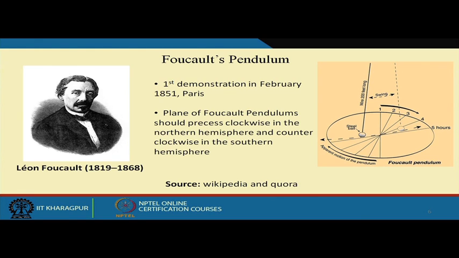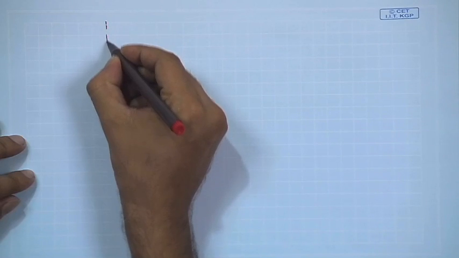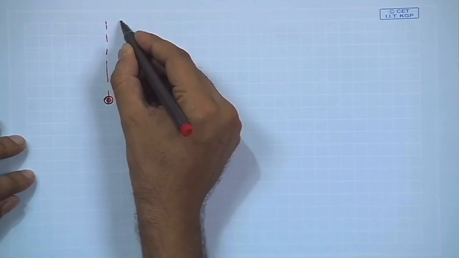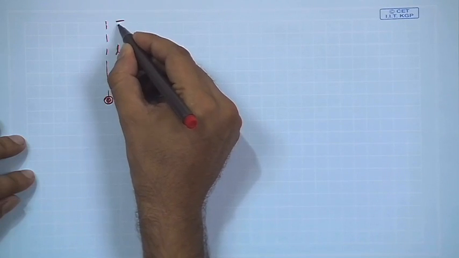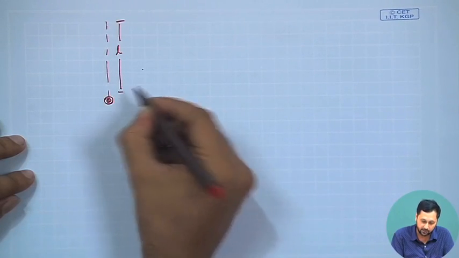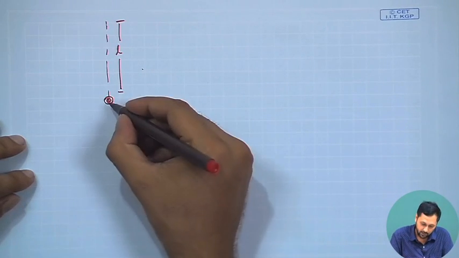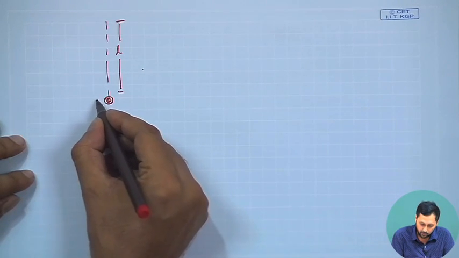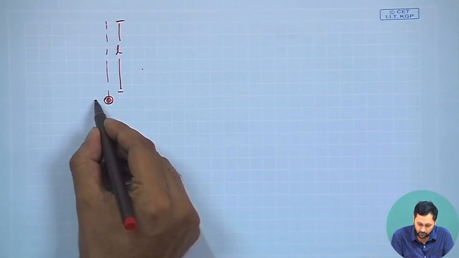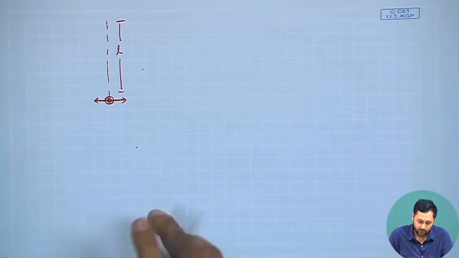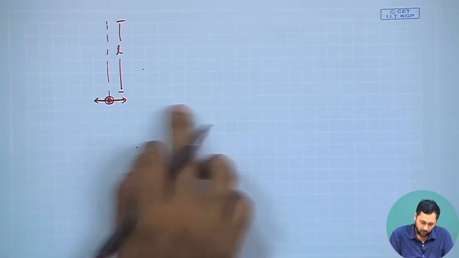So, let us assume that this is a pendulum and this is the bob of the pendulum. This L, which is the length of the pendulum, has to be really long in order to demonstrate this effect. It is a simple pendulum, and as we know, simple pendulums are simple only if the angular deviation is small, right. So, it is oscillating, let us say.